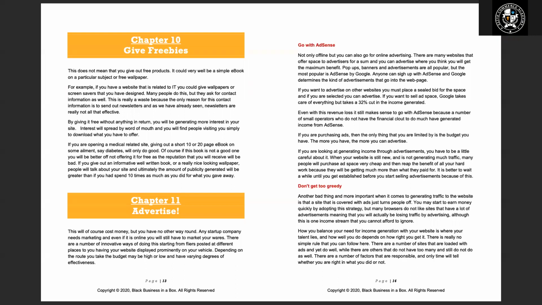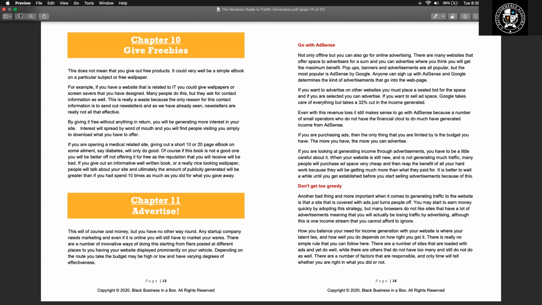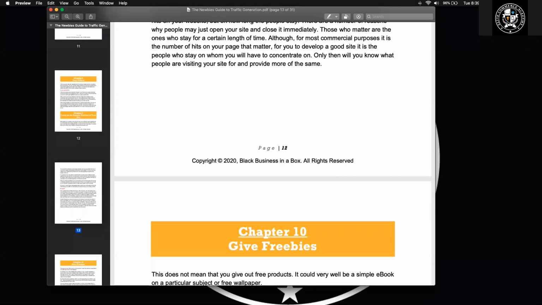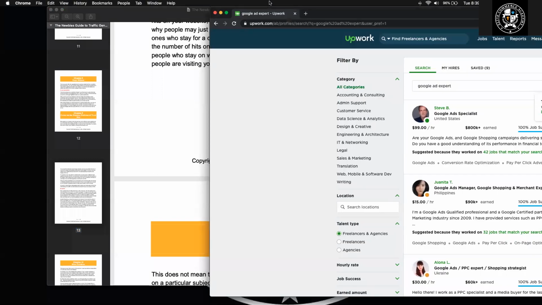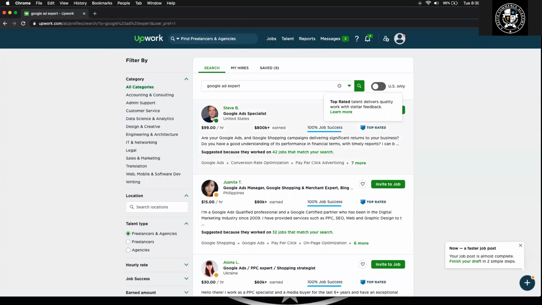We're gonna tell you the same thing every time. It makes no difference for you to sit here and try to figure out how to make this work. What's gonna happen is you're gonna do all the research and figure out whatever it is you need to figure out and learn as much as you want to learn. But at the end of the day, you still gotta go through trial and error. So what I always suggest is to just hire the experts. If you hire the experts, you don't have to worry about figuring it out. You don't have to worry about trying to see if you're wasting your money or not. You're not gonna waste any money.